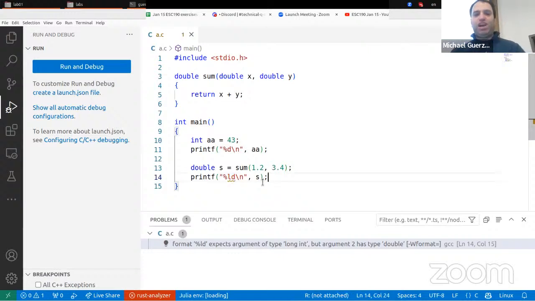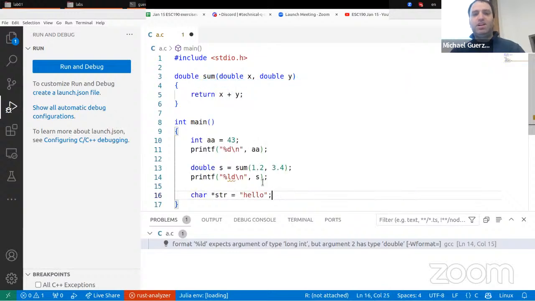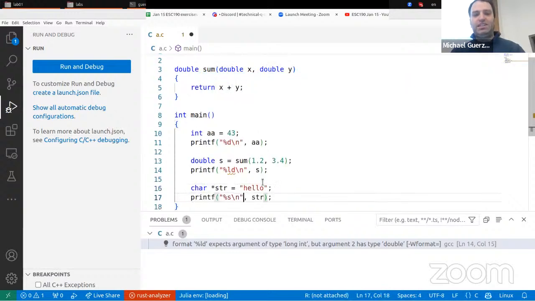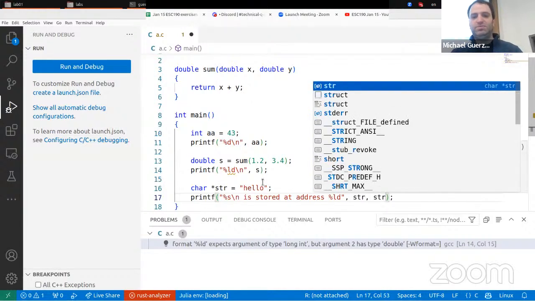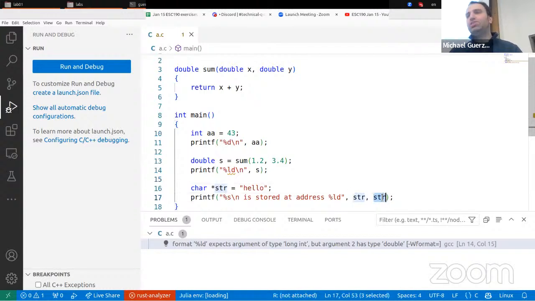That was the situation where I defined hello, and then I printed is stored at address %ld. And here I actually meant to display str first as if it were a string, and then as if it were a long int.